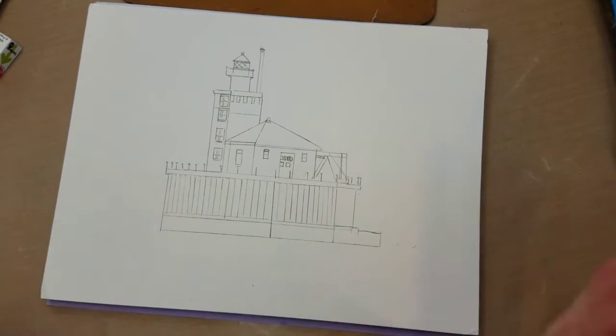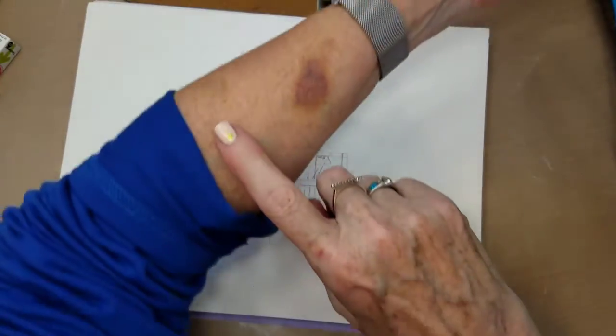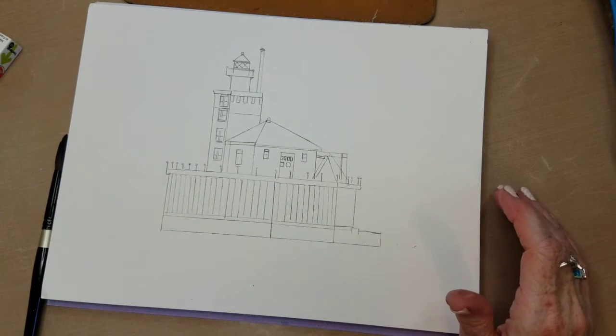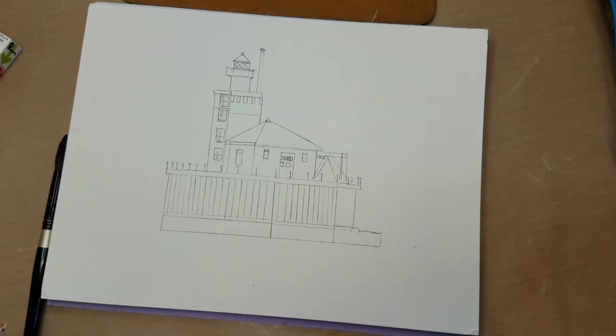I'm still not feeling well from my huge fall down the stairs the other day. Had lots of x-rays done yesterday. I'm all bruised up. I got bruises everywhere. There's a bruise here on my arm. I got bruised ribs. You name it, I've got it. But I'm so thankful that I am not any worse off, because it could have been so much worse.